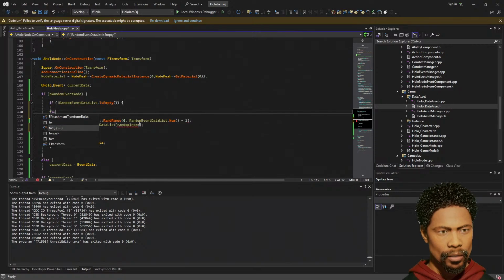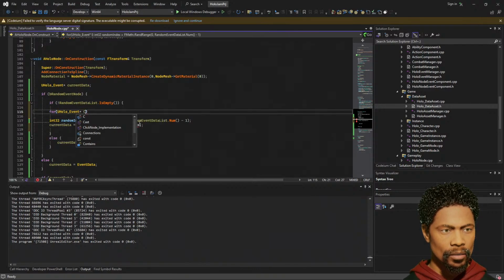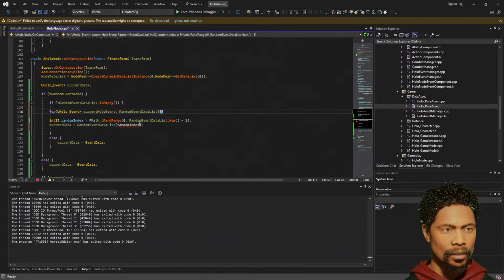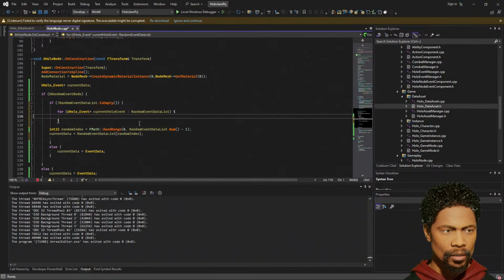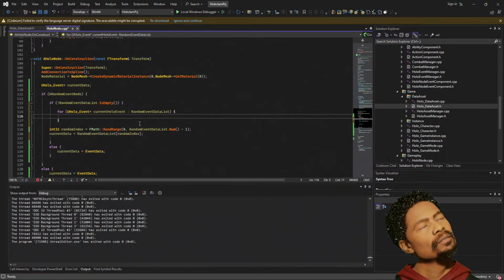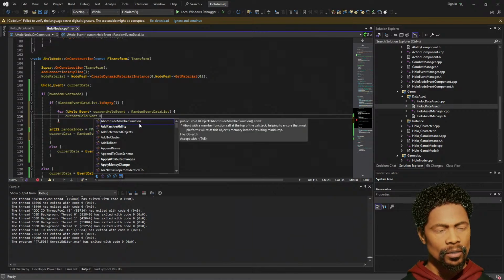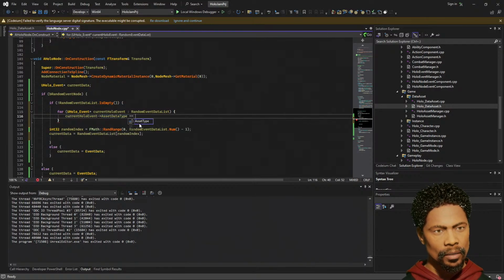We do a quick for loop. These are going to be for the whole event. Let's see. We're going to do a comparison. Current all events, asset data type equals the asset type. All right, perfect. I can do that.